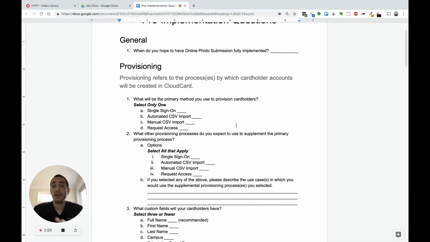Now, for the most part, if you said, "Hey, we're not in a huge rush," that's not necessarily going to push you back in the queue or anything like that. We work with customers in the order that they come in. Okay. So nobody's going to jump in front of you because they said, "Oh, we want it implemented tomorrow." So don't worry about that. Just be as honest as possible there. And then if we do end up in one of those situations, we'll have a conversation with you before we did anything like that. We'd say, "Hey, would you mind?" And it would be your option. It wouldn't be something that we would just do.